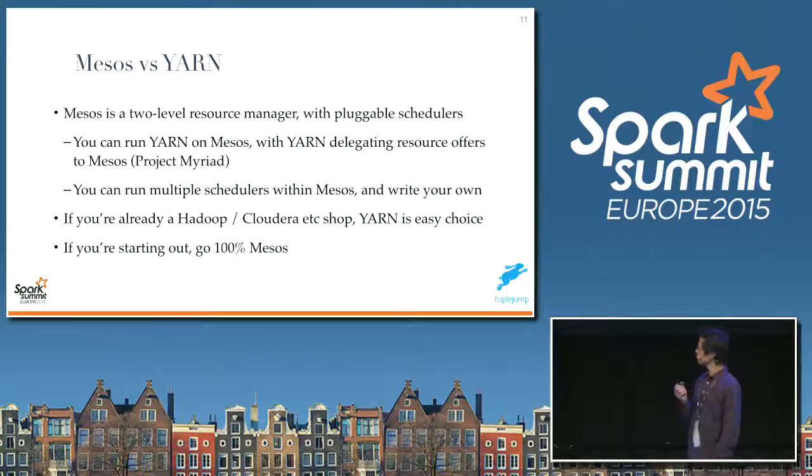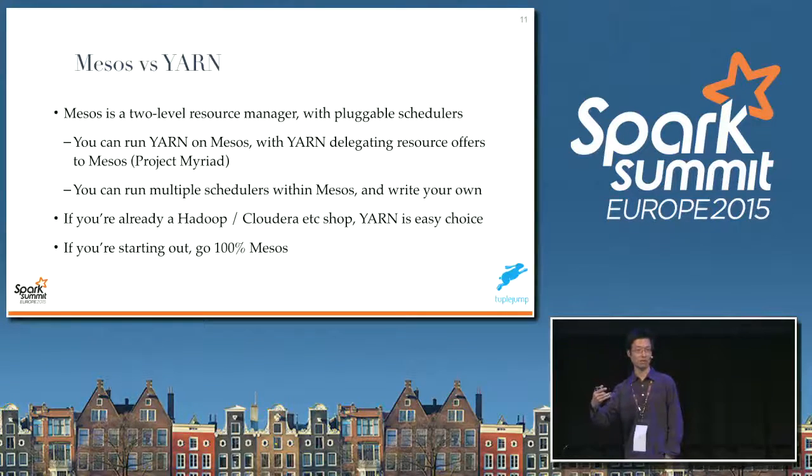And what I would basically say is that if you already have a Hadoop investment, then I think Yarn makes a lot of sense because you can upgrade your existing infrastructure. If you're starting out and you don't have a lot of investment in Hadoop, I think that you should seriously look at Mesos as a unified way to run both your applications and your big data infrastructure.